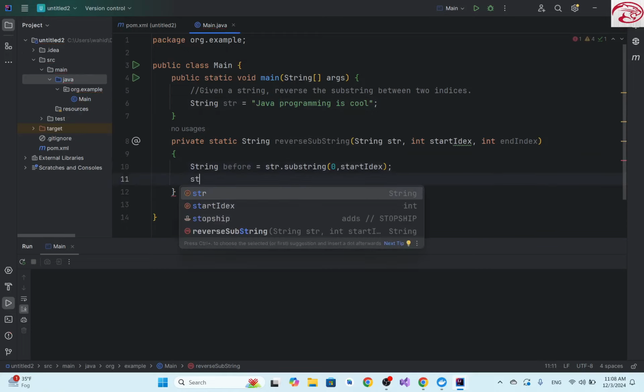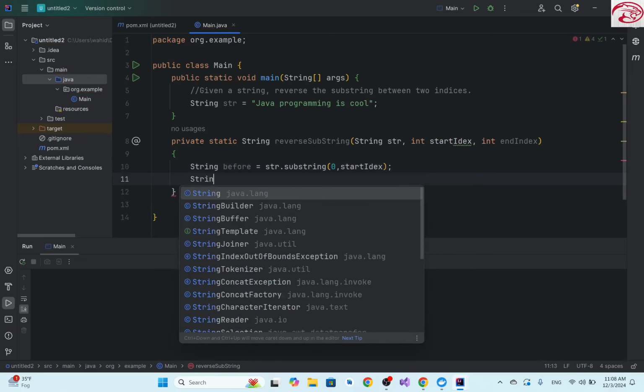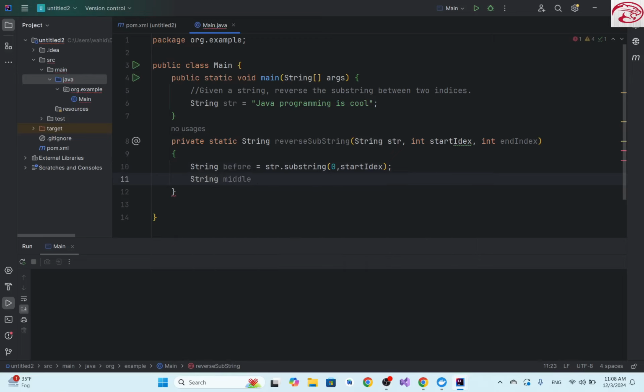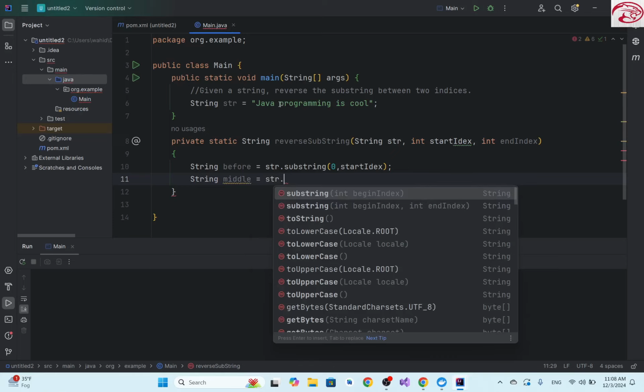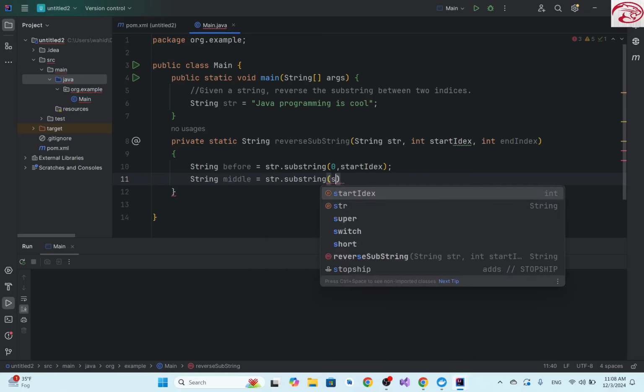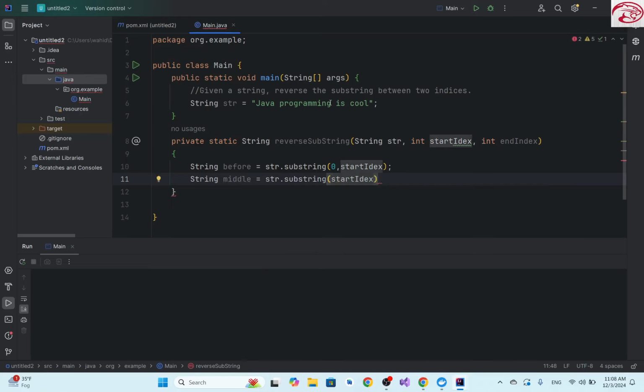Then let's get the middle portion. A string, let's call it middle, equal to a string dot substring, we want to start from the P index, which is the start index, and go all the way to this white space index. So white space index will be excluded. So this is going to be the end index.